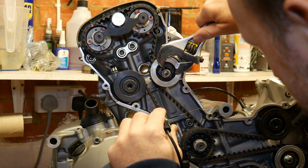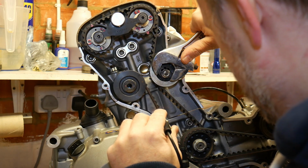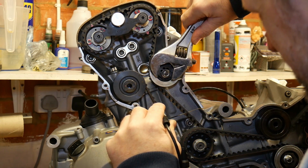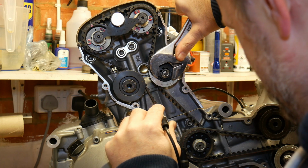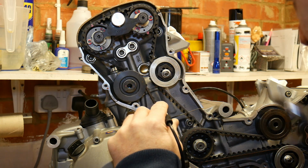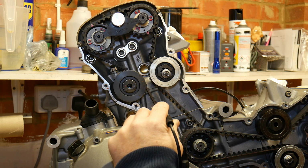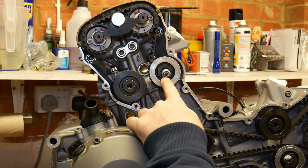Quite loose. Got it to 114. What I need to do now is just lock that off.